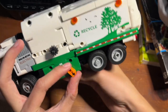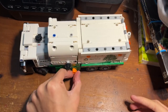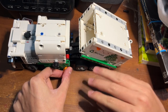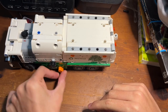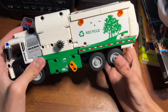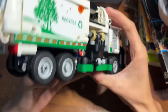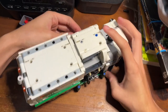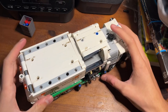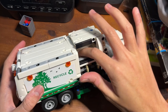Hold on, let me actually get that where I just lift like this. You do this and yeah, it tilts it back, just like that. And this right here is for the grippers. That's cool. You do also have the hopper cover right here, and then inside here it is the packer.